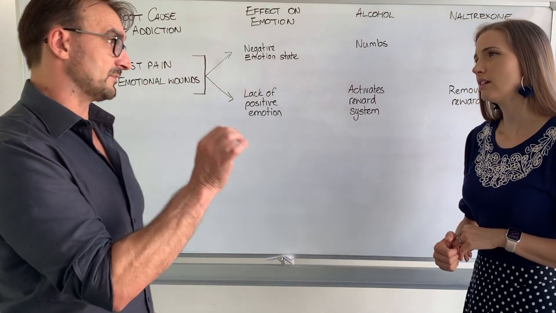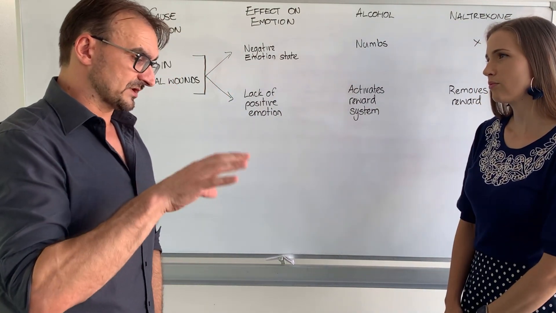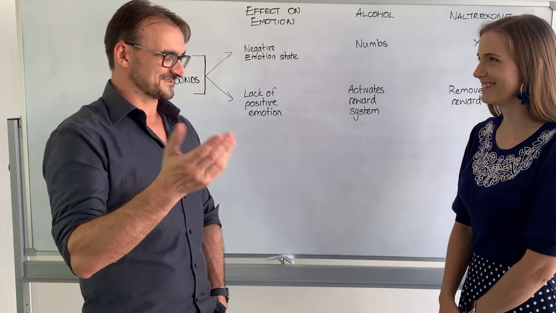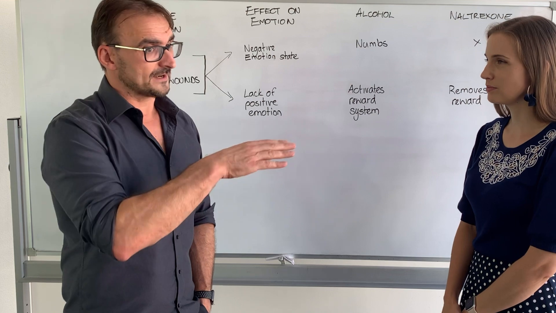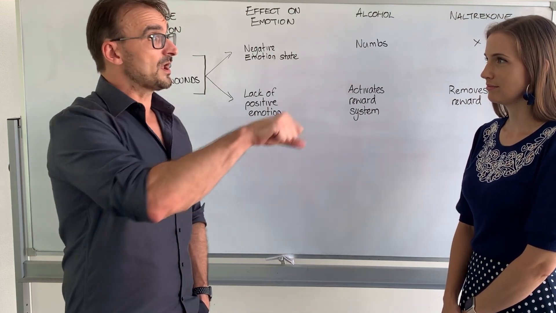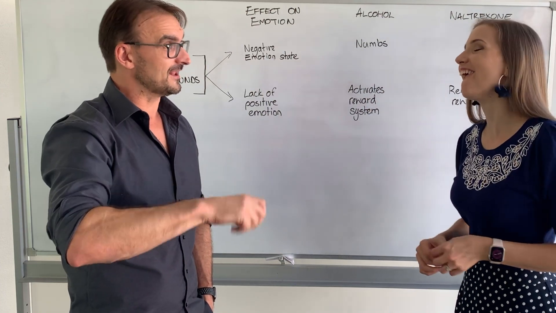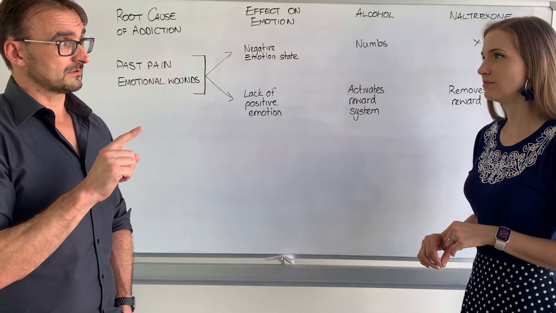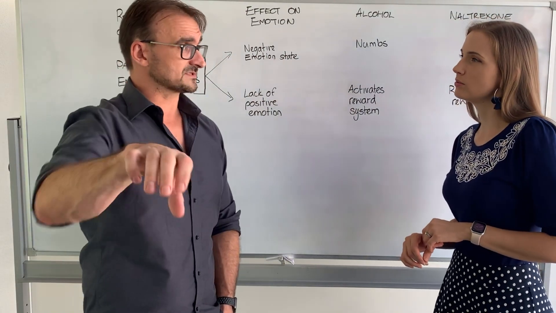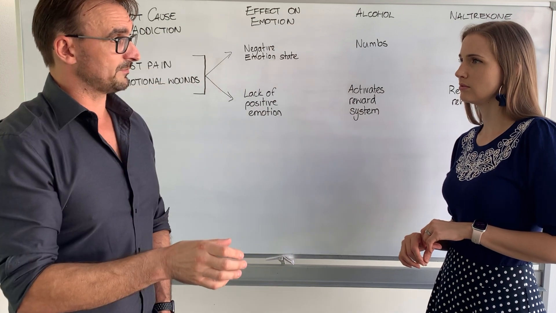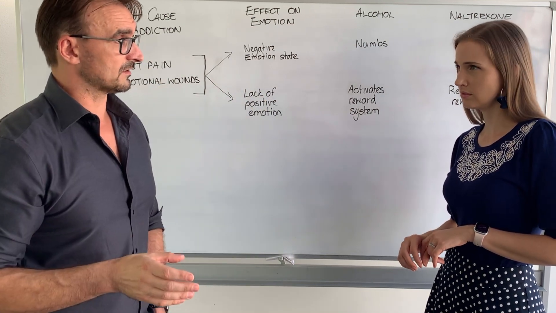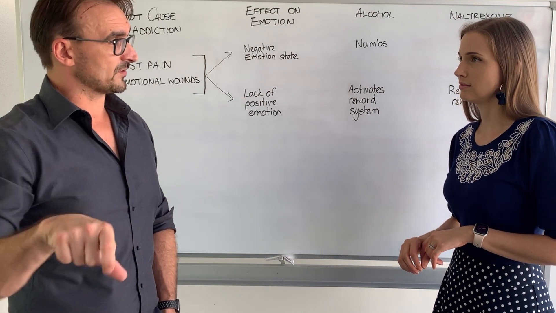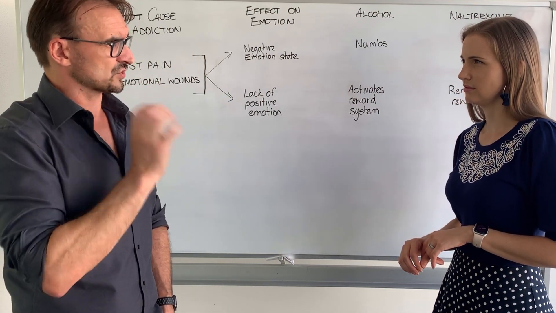He describes his drinking pattern like this: he'd get together with a group of friends, pour everyone a glass of wine including himself — great host — and he would be the first to finish his glass while most of the other glasses were quite full. Being the good host, he'd top up everyone else's glass including his own, and off to the races he'd go. However, after only two days on naltrexone, the opposite occurred. He would fill up everyone's glasses including his own, have a little sip, put it back down. Everyone else finished their glasses of wine, his was still full. And he was stunned — how could this be? Getting through the glass was kind of a chore, effortful.